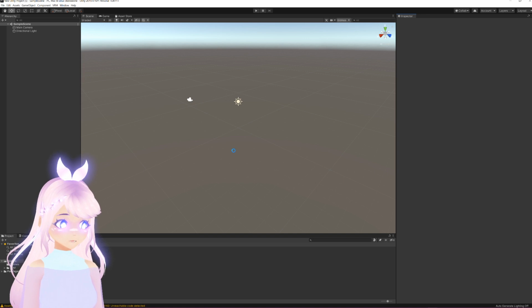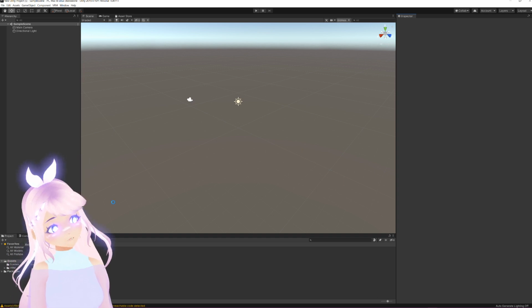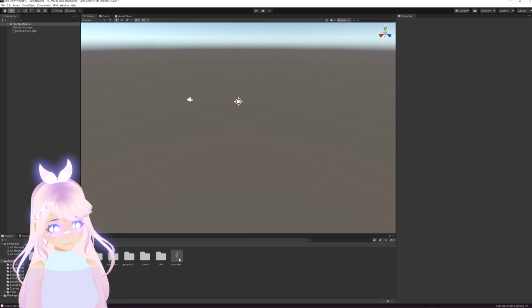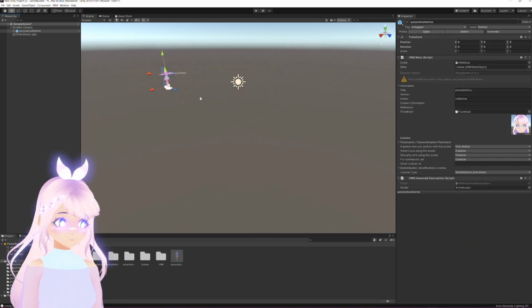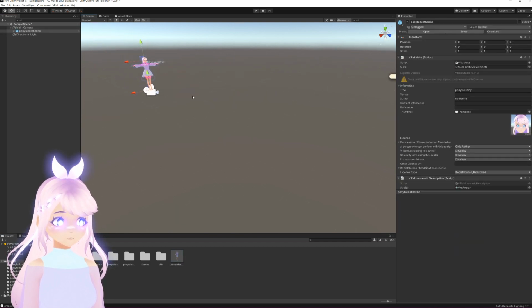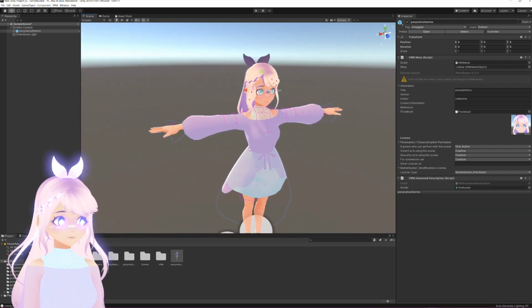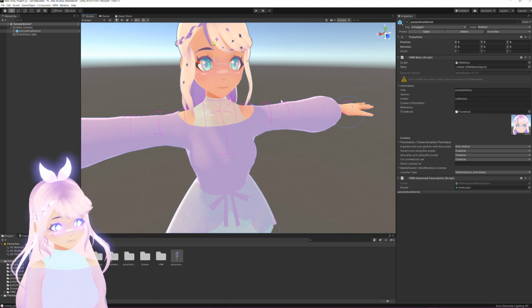So it just takes a little while for it to import. As you can see, my cursor is just loading a lot because it imports a lot of items. And then down here we have a new asset. So I'm going to drag that up to the main camera. Scroll in a bit because I kind of want to see the model. This model's a little janky, but it's good for the example, okay? So don't judge me.